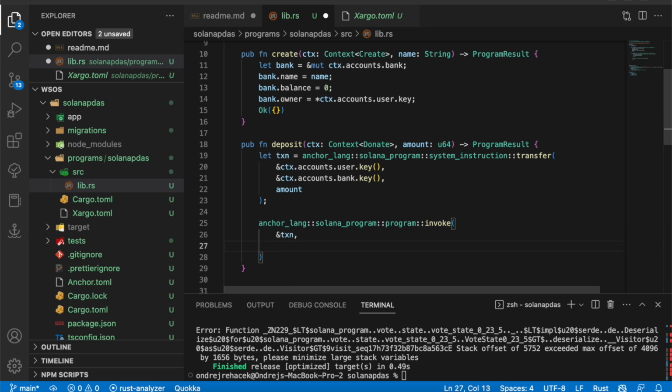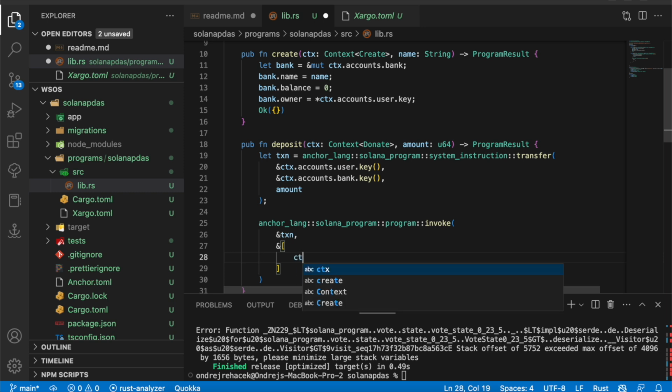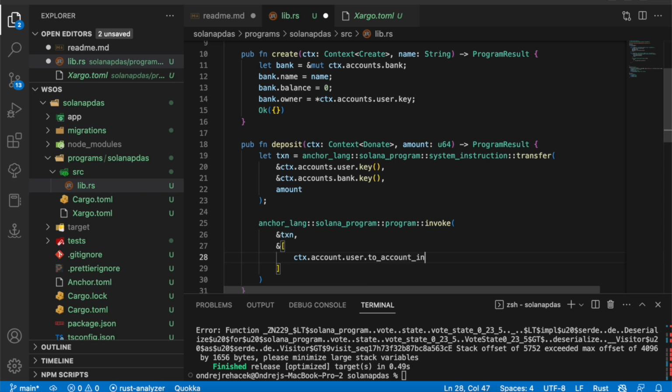And just like we're used to, we also need to supply the accounts that we will be using for this transaction. So in our case, it will be, again, ctx.accounts.user, and we'll be using the function to_account_info.